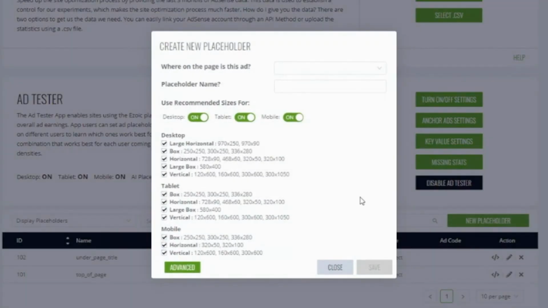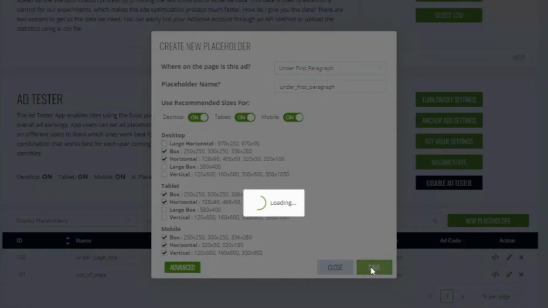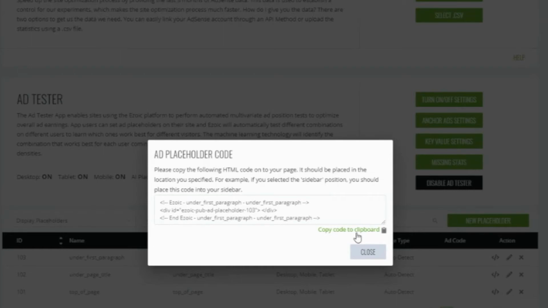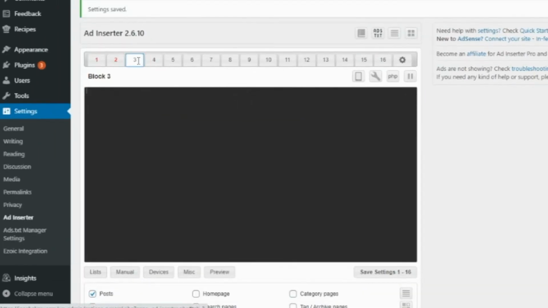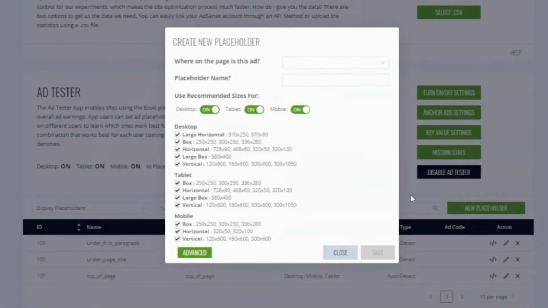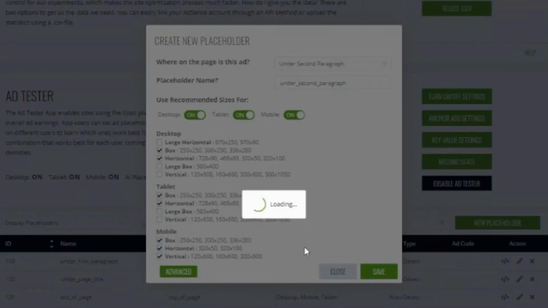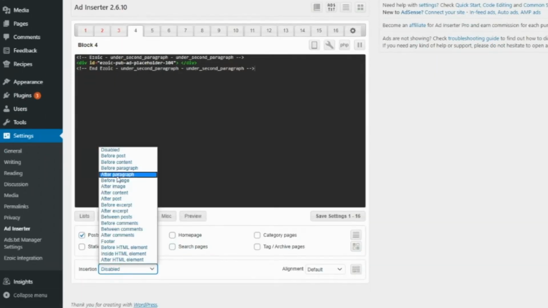After these two placeholders, we will want to begin adding placeholders into the content. This includes under first paragraph, though it is not necessary that this placeholder is actually set under the first paragraph. However, it is necessary to use under first paragraph before under second paragraph, and so on. We will have this placeholder show after paragraph 2. After under first paragraph, we will use under second paragraph and have the placeholder show under the fifth paragraph. Center the placeholder and then save.